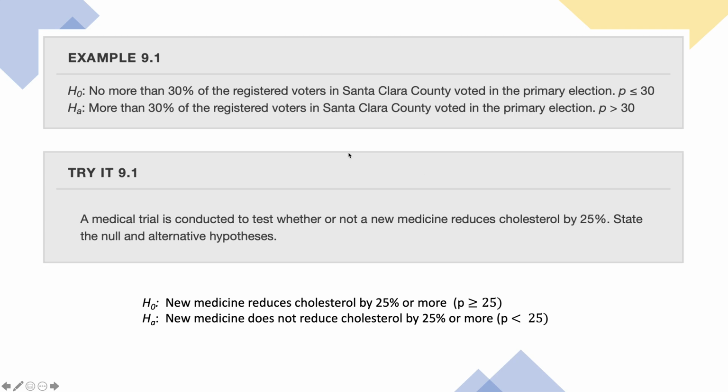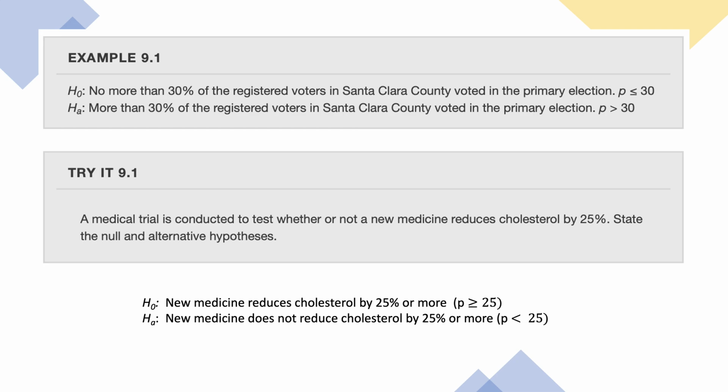Okay. So a null hypothesis could be that the new medicine reduces the cholesterol by 25%, and it's actually 25% or more. Because if they say that it reduces it by 25%, if it reduces it by 30, it did reduce it by 25%. Okay, they're talking about when they claim, it's like if you're going to lose 30 pounds on this diet, if you lose 35 pounds, you still lost 30. So same idea here. So P is greater than or equal to 25.